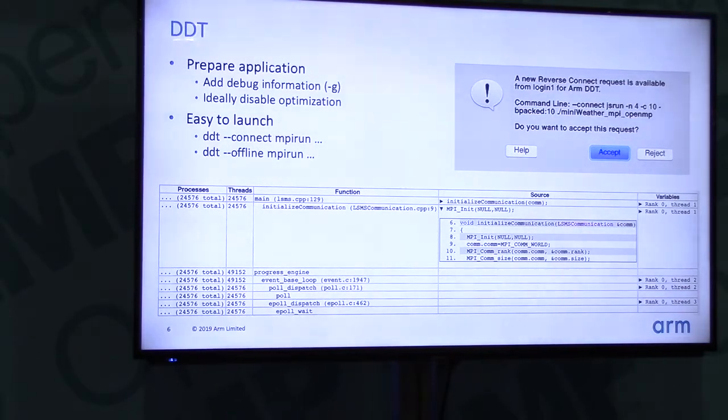And at the bottom here is an offline view, which is running at near the full scale of Summit. So that's about 25,000 threads there. This was 4,096 nodes. So this is something that obviously takes a while to go through the batch system. And so it's nice to be able to do that kind of debugging non-interactively rather than having to be sat in front of the computer when the batch system fulfills your job.